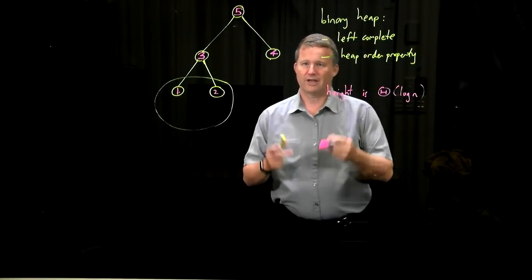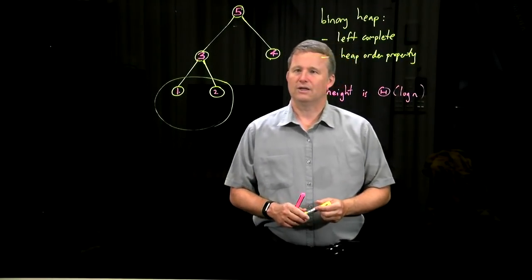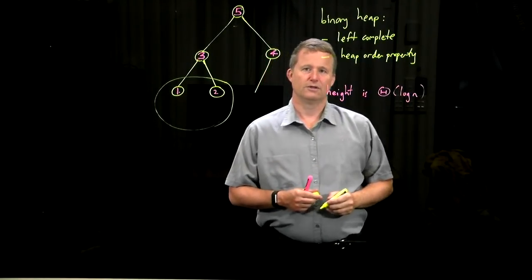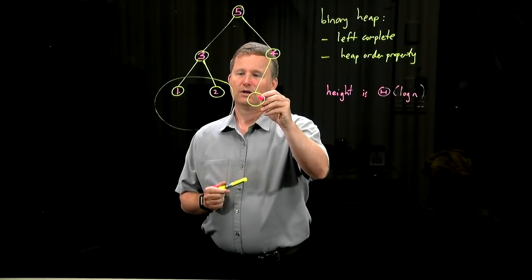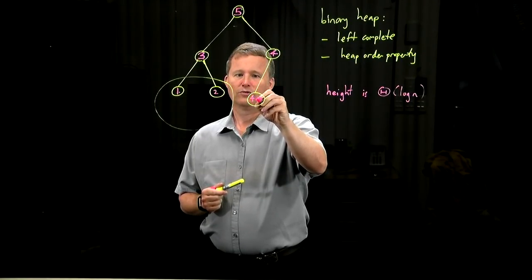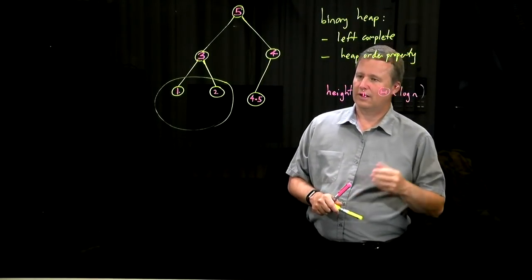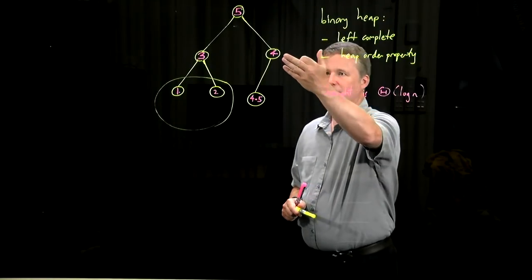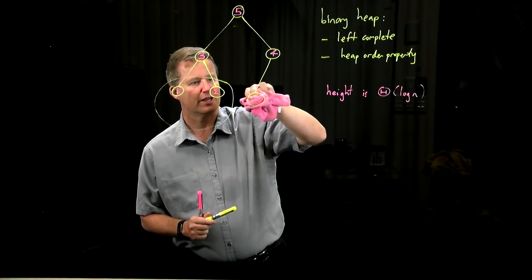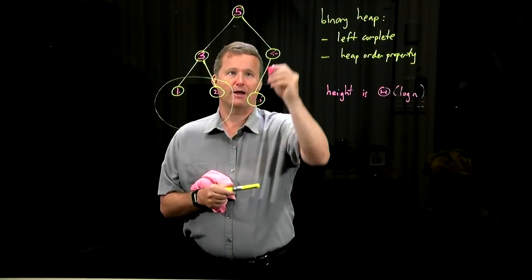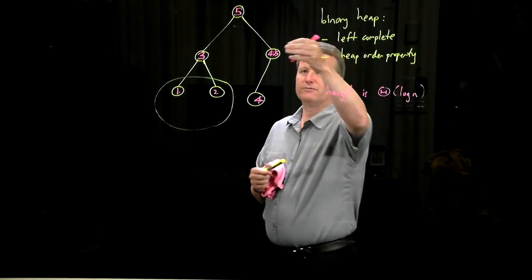Now how about insertion? Suppose I have a tree like this and I want to insert a new element with some arbitrary priority. Well, what I need to do is to insert here. So I need to create such a new element. I might as well put my new element in there. Let's say it's 4.5. And now the heap order property is violated because I have a smaller element above a bigger one. So I just swap it up. I get the big element, the one I've just put in. That's the only place the violation can be at the moment. And I swap it back up. Now it's up there. And there's the 4. And then I swap it up if necessary, but I don't need to.